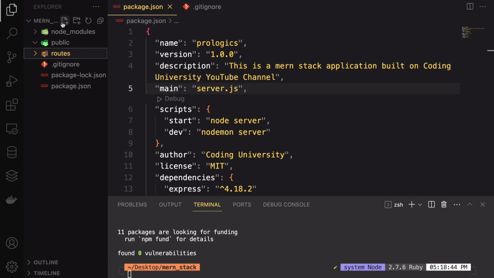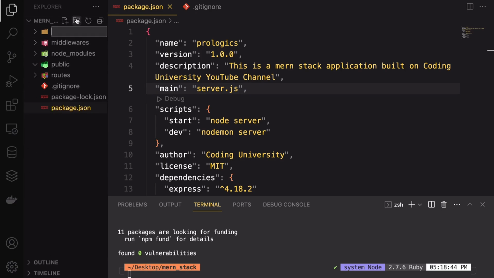And then let's bring it out again, just so we ensure that we are creating the folders in the right directory. So I'm going to be having a middleware folder. We're going to have a lot of that. Let's bring this thing here. Then let's create, let me think, helpers. These are folders that we are going to be using as time goes on.